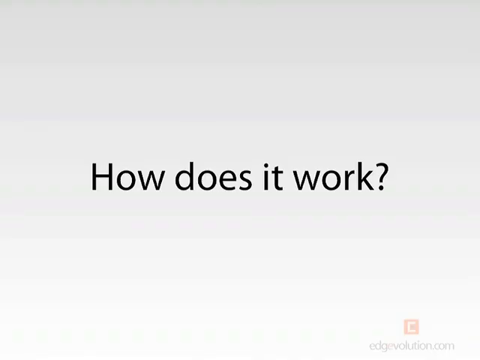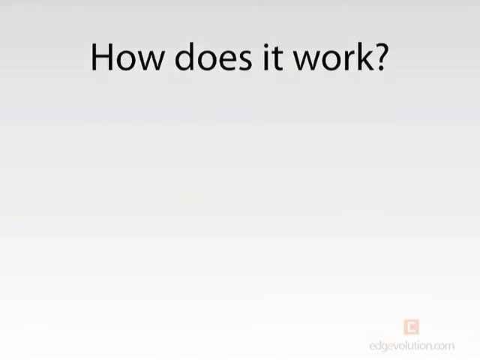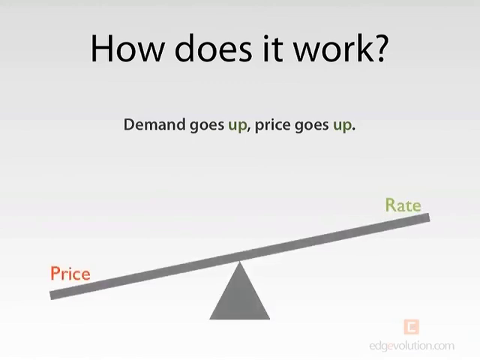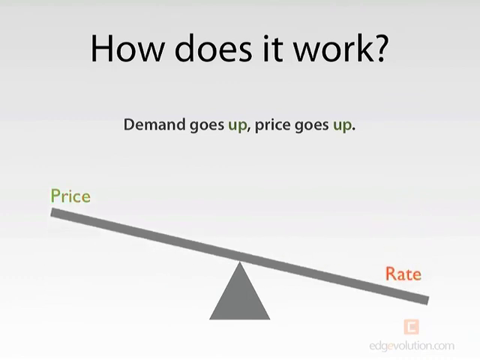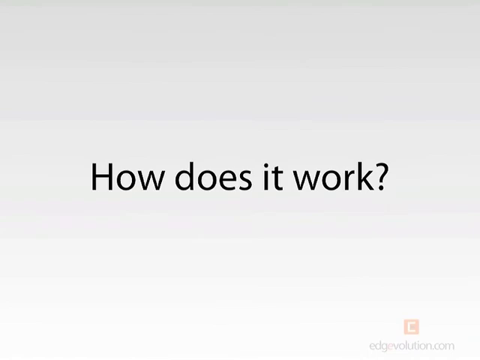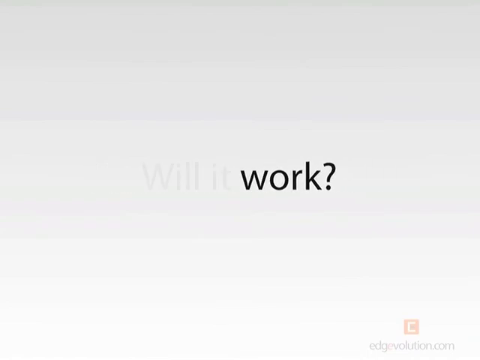The Federal Reserve is working in much the same way. The Fed is creating the market for mortgage-backed securities, keeping demand high. Now, with the high demand, the prices of those mortgage-backed securities goes up. And what happens when the price goes up? That's right, rates drop. So we know how it works. The question of will it work is pretty easy to answer. It has worked. In fact, it's worked beautifully. The reason why mortgage rates are currently so low is because of the Fed's involvement in buying these mortgage bonds.